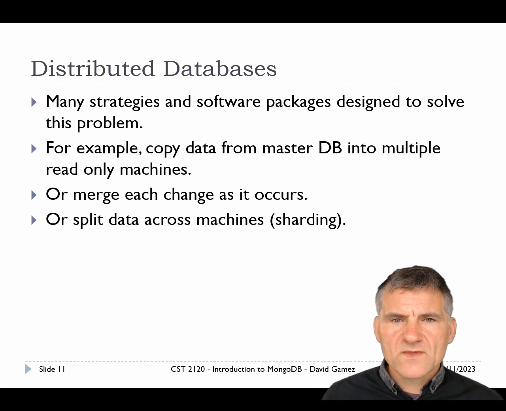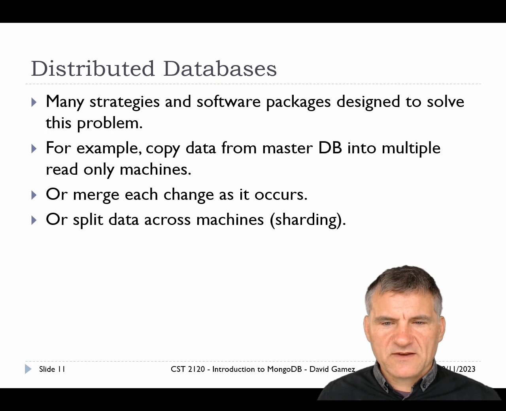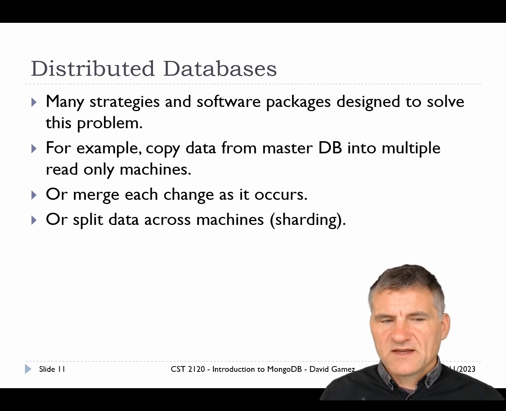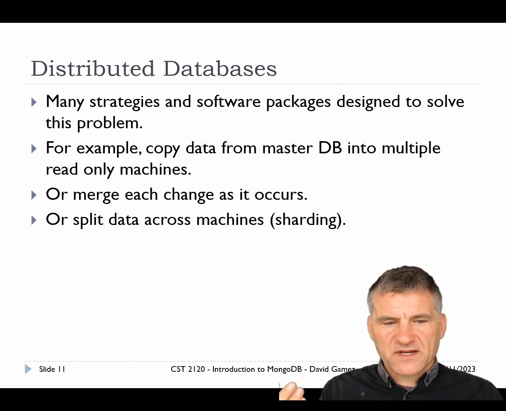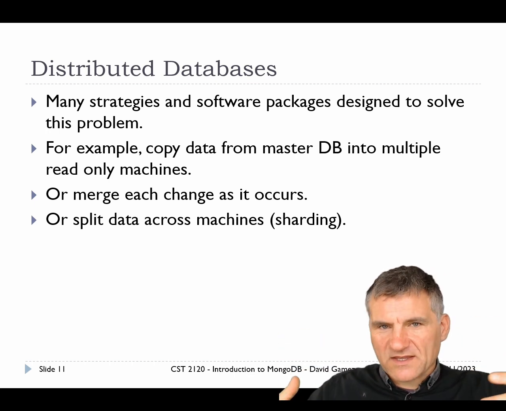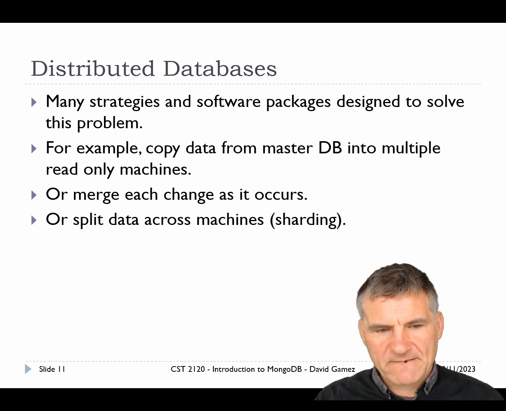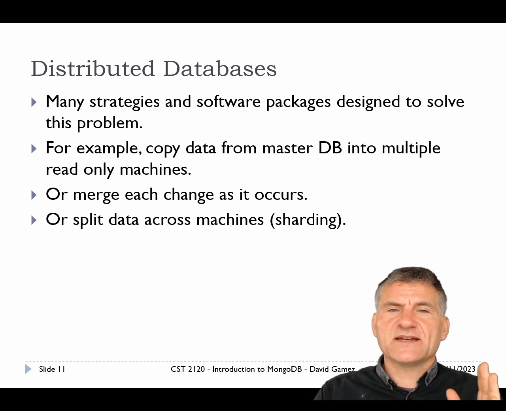When this problem started to emerge, maybe 20 years ago, people developed different strategies to solve it. We can copy the data onto various read-only machines, merge data as it occurs, or split data across machines, putting some customers on one machine and other customers on other machines. This is all quite complicated stuff, and it's not so easy to do. Although saying that, now people have got better at this.